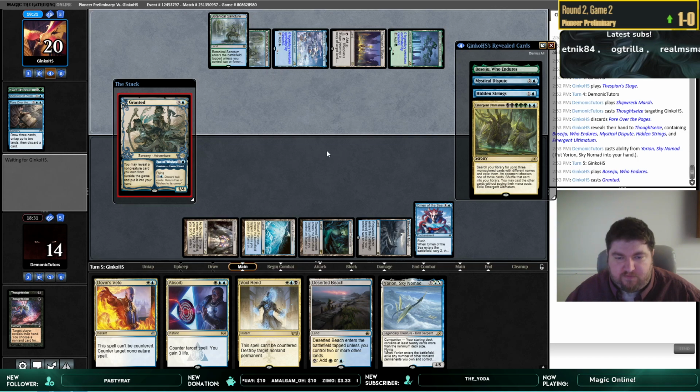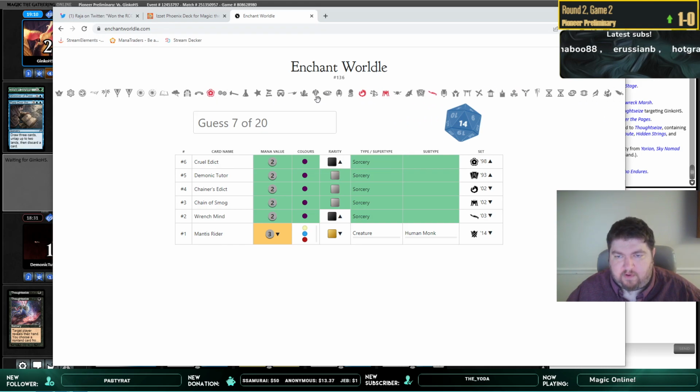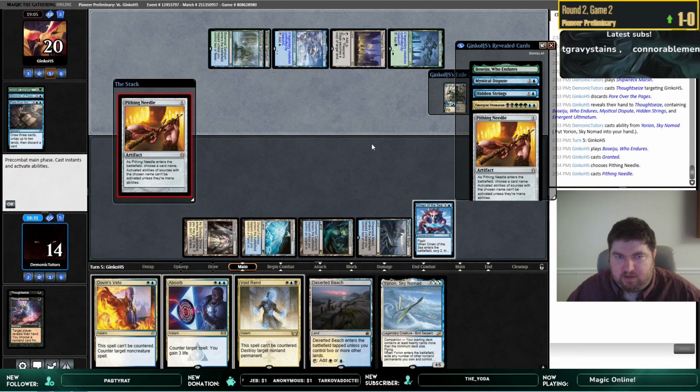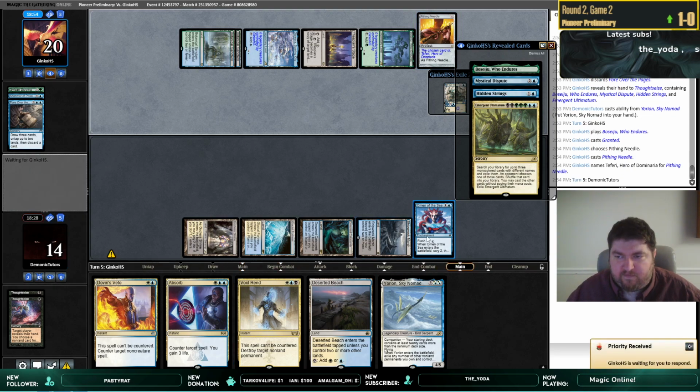Alright. So the fairies are on an adventure. Oh, that was a common. Oops. But it was greater than this set. So it's in this little time period right here. Urza Saga, blah, blah, blah. Okay, so they're casting Granted. They're getting Pithing Needle. They're casting Pithing Needle. What are they naming? They're probably naming Teferi, Hero of Dominaria. But this is perfect, because now we get to resolve Yorion.